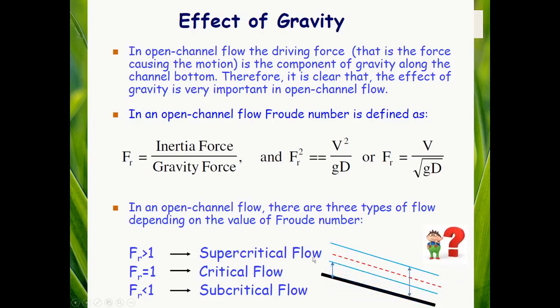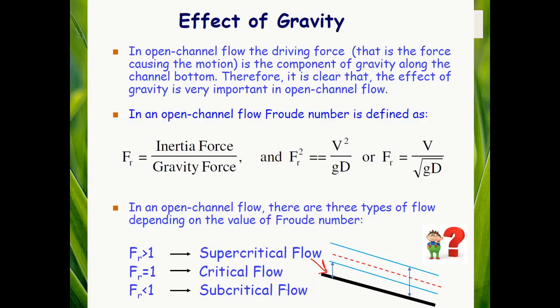Here you see the channel bed and the location of supercritical and subcritical flow. This is Y0, or normal depth, which belongs to the supercritical flow condition. And you see in the supercritical flow condition, the depth is below the critical depth. Therefore, it is expected that the flow velocity would be higher than the normal condition.